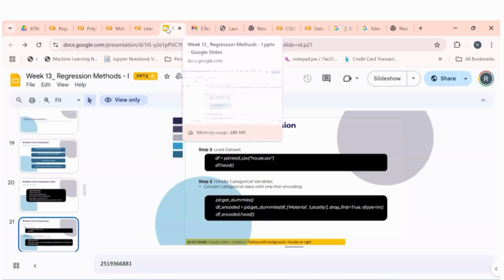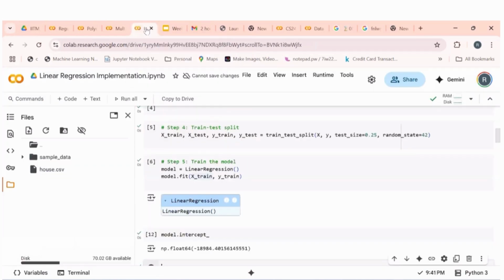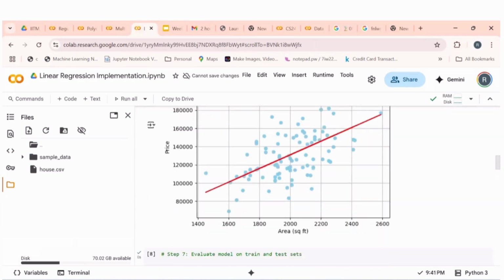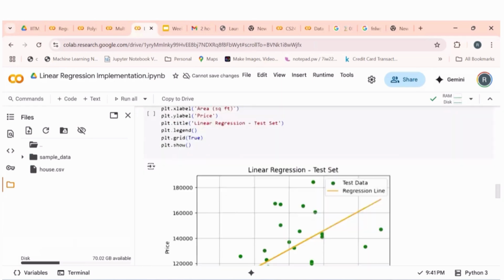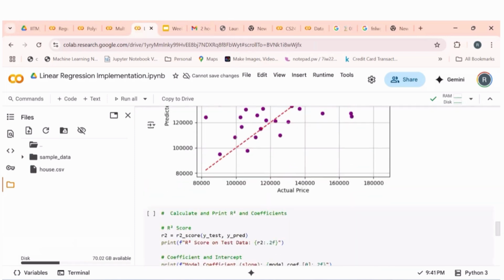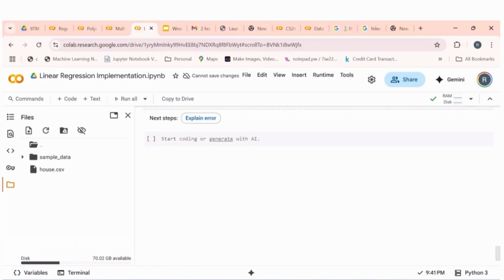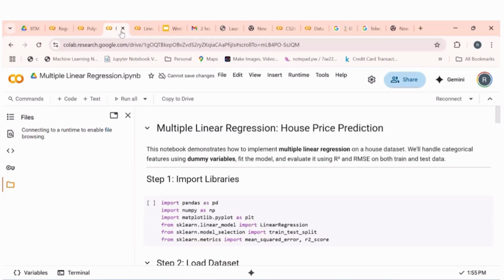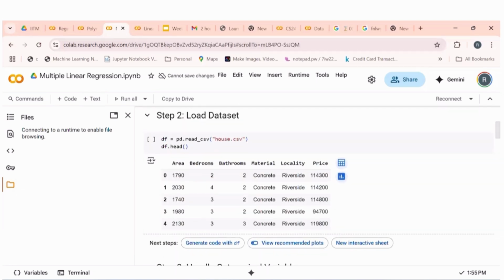So if you see now, I think we complete this, right? This is simple linear regression. Let's have multiple linear regression. For that also I need the data, and the data is again the same house price data.